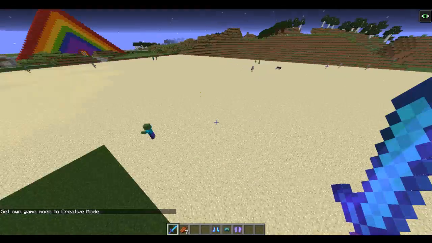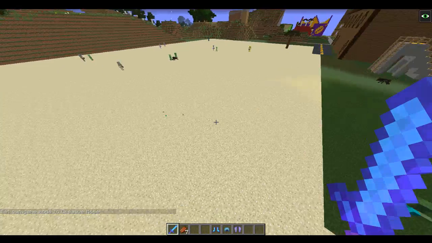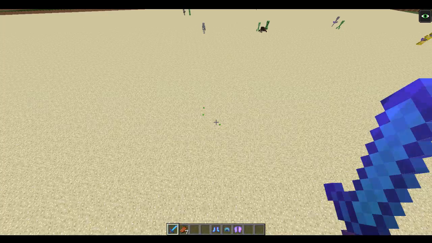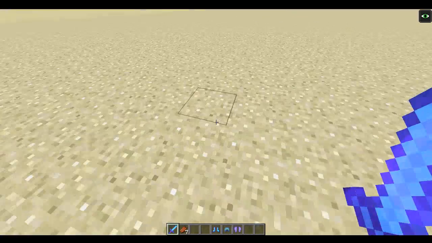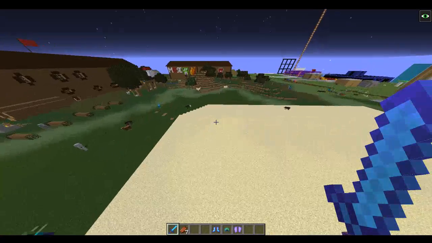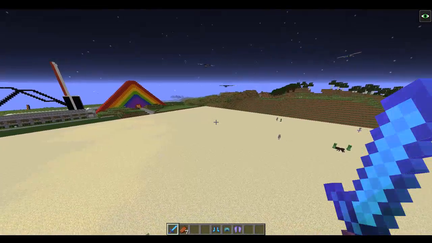Alright, Mending. What does Mending do? Well, it helps you mend your armor with XP. As you can see, take a look at my stuff right here. Yeah, and my helmet just got mended with the XP right there. So Mending is very important.